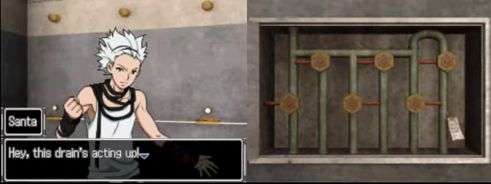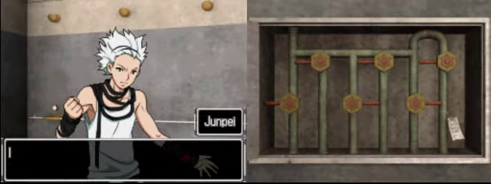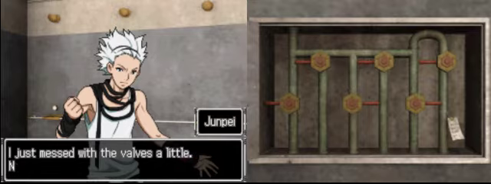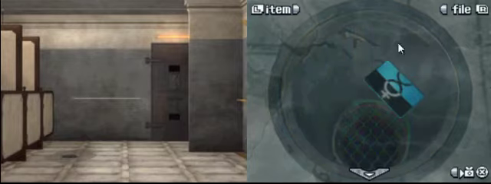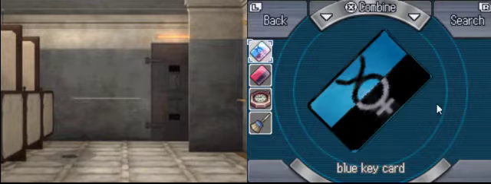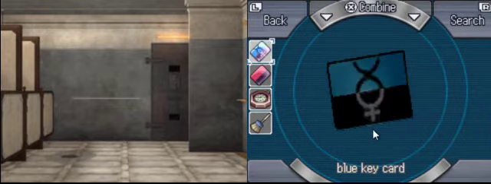Let's check the drain. Hey, the drain's acting up. What the hell did you do? I just messed up these valves a little. Nothing big. The drain's... Wait, the drain. Let's open it. Yes, we got it. There must be water flowing through the pipe on the right. There's water pouring out of the drain. Sweet. Key card.